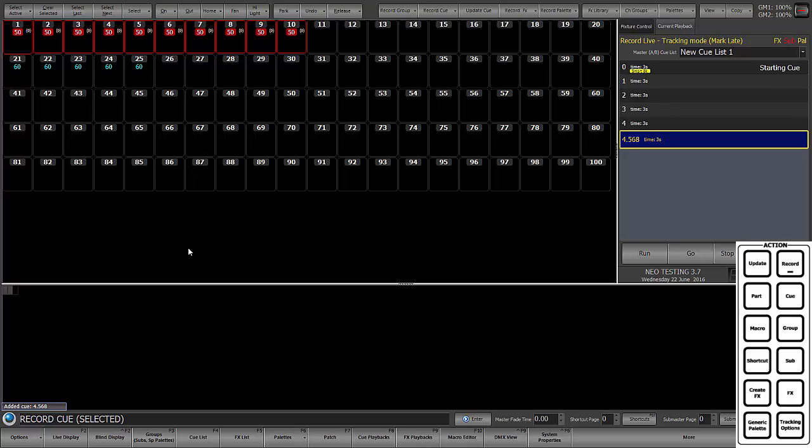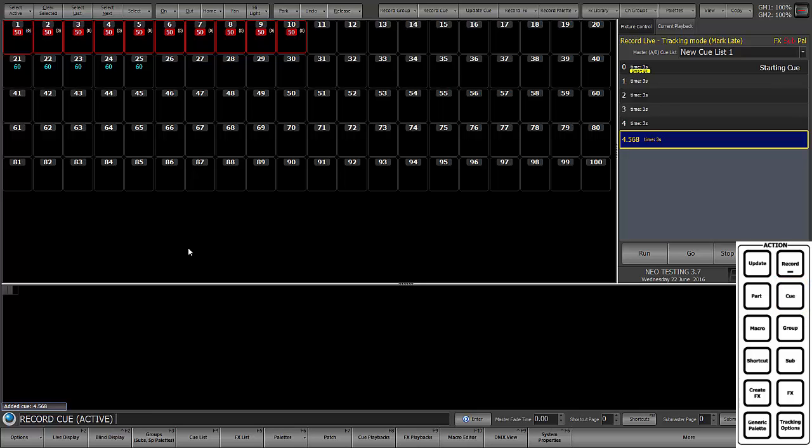This is really good in a lot of different circumstances. If you're dealing with multiple cue lists, it's very important. When you're recording groups, if you're recording a group with a cue on stage and you only want to record what you have selected, there are a lot of different applications for record selected. I'm going to hit the Q button again.